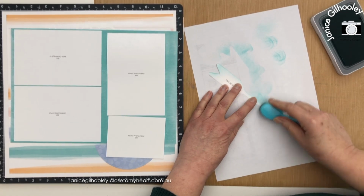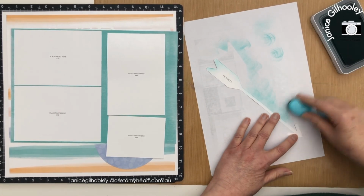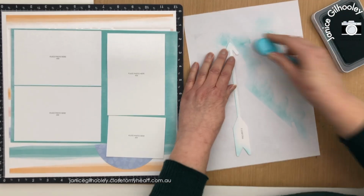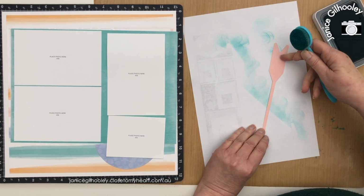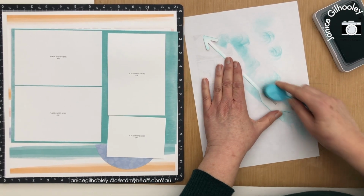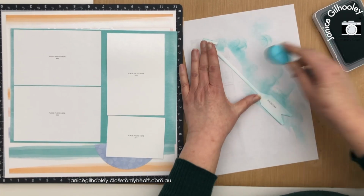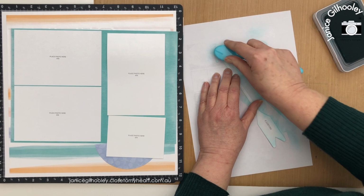So I want a fairly subtle look in this white area here with a little bit of the Lagoon colour. And by starting off all the time, that is making sure that I'm not bringing the full strength of the Lagoon ink straight into this arrow. So when you're looking at embellishments, if you don't like the colour that's in on this side, you can blend right over the whole top of this, but I still want to retain some white with this. So I'm just going to keep going, and then I'm very lightly going over the main body part of this arrow. I don't want a totally stark white. I want there to be some light and shade within this.